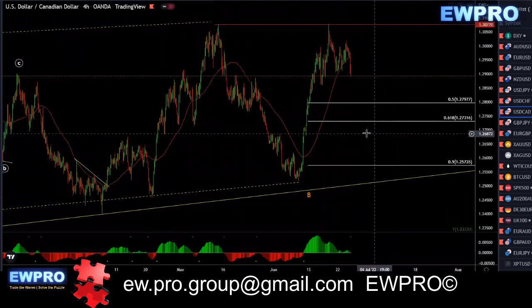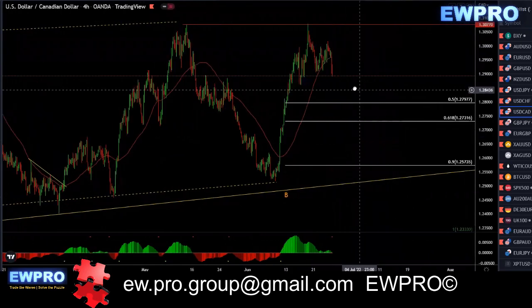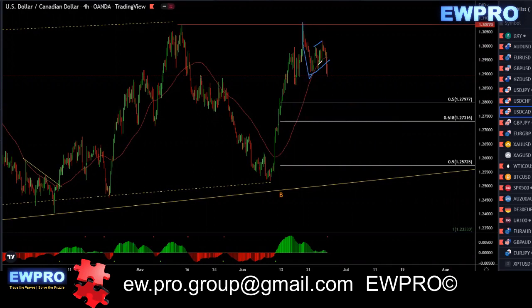On the H4, we've broken the top, so at this stage we can only look for buys. It's given more of a sell setup in here, but this is for an A, B, C, or maybe a W, X, Y, X2, and a Z down. We don't know what sort of correction we're going to get in here, but we're going to wait for that correction, and then we're going to look for the buy. You can only really sell under that low, because we don't have any bearish divergence.